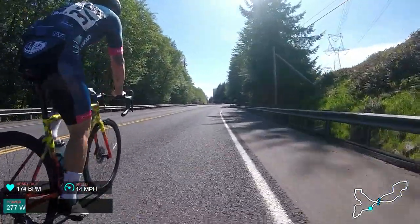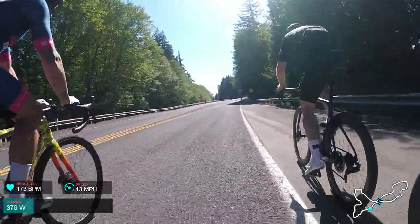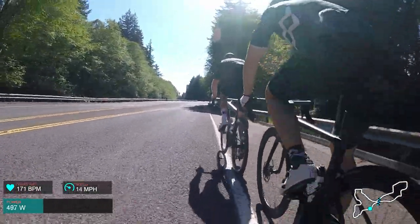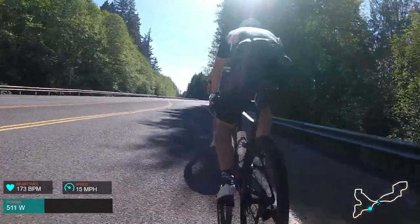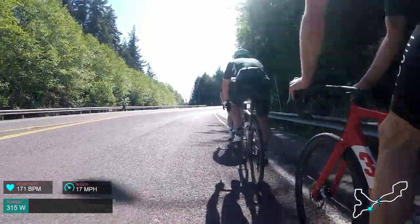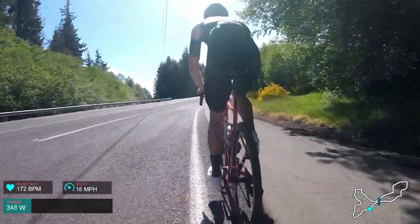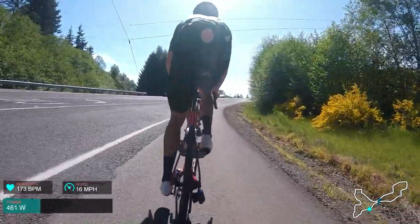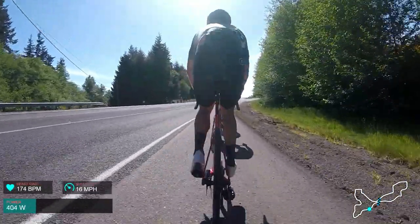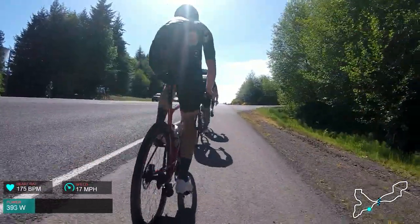Okay, so this is Vance Creek. We are doing the first iteration of this race, which means we are going clockwise around the loop. There's a second iteration that goes counterclockwise. So I've started us right before the end of lap two. We are going up the hill that is both the end and the start of a loop of this race.